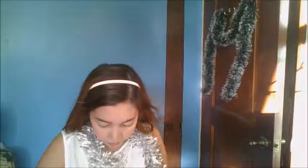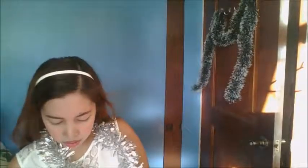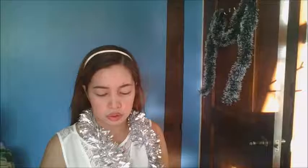And the makeup. First, the BB cream that I like is the Pro BB Cream of LA Girl, because it's really nice. It's a lightweight BB cream. It's not heavy and it's not dry. It's just right for a BB cream. It's not making my skin so white. So it's really nice.